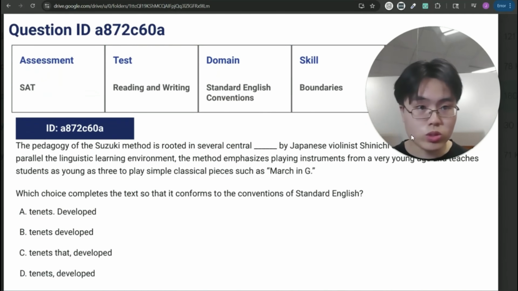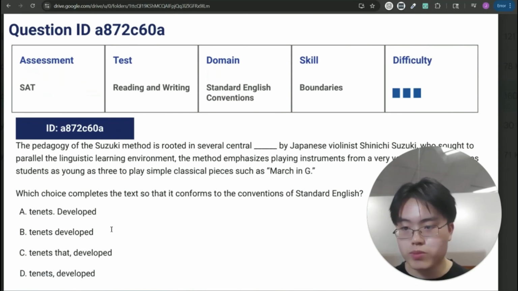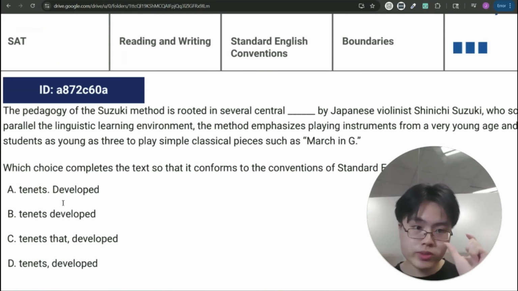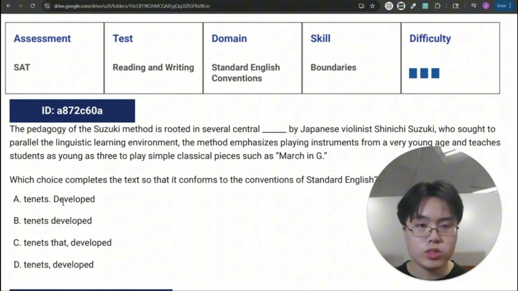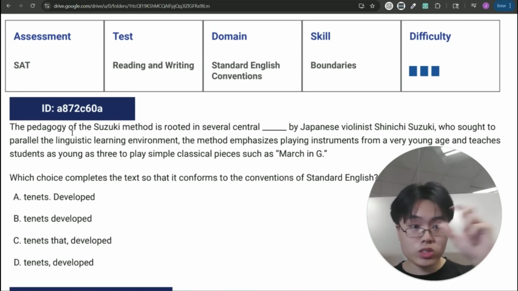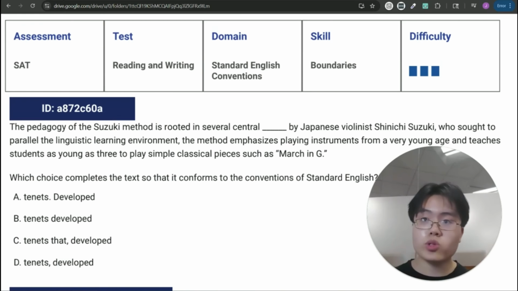I'm going to solve this question real quick and just show you, okay? So again, we talked about going to the answer choices. We see a period, so we know there has to be an independent clause before and after. Specifically, we're looking for a subject and main verb, okay? Let me scroll so you can see the entire thing. So, the pedagogy of this: right now, in my head, I'm only looking for a subject. A subject is a thing. By the way, pronouns can be subjects too.